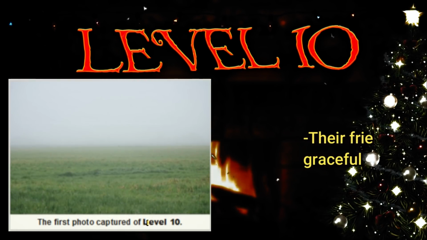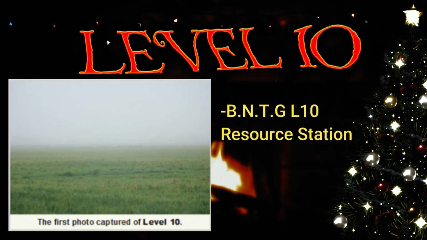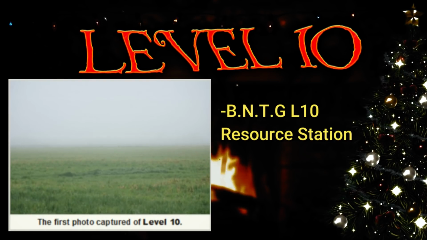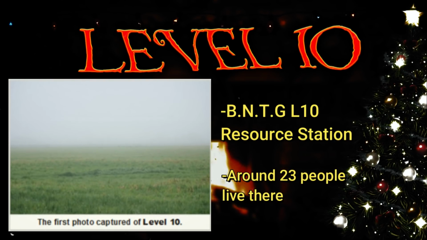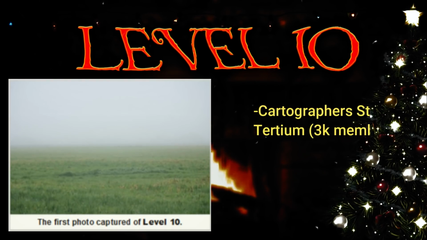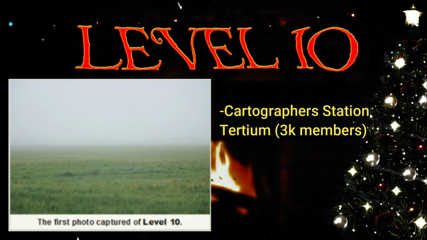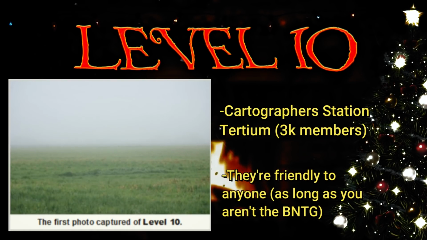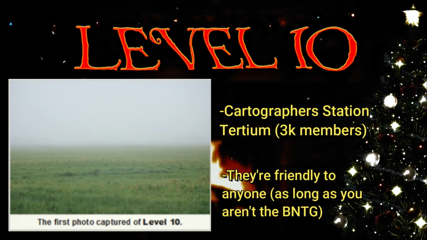There are several bases and outposts here as well. The BNTG level 10 resource station is a base that's here, and they harvest wheat to make breads and other baked goods for the rest of the Backrooms. There's about 23 people who live here. The next group is called the Cartographer Station Tertium. The full population of this group is around 3,000 people. They're open to trade and anyone is welcome, unless you're a member of the BNTG, in which case you're not welcome.